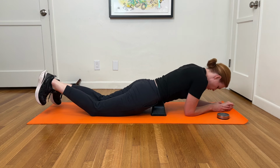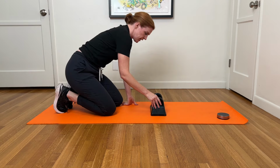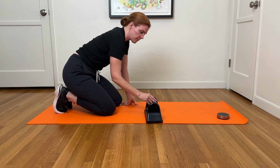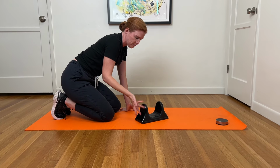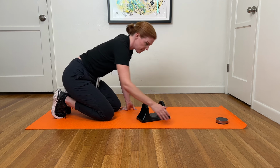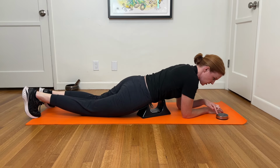All right, so now what I'm going to do is, knowing that my right side just needs a little bit more, I am going to bring it over to my right and I'm gonna isolate on one side, but I'm gonna play with it a little bit and go at an angle, okay? I might actually go more at it like this. I can play with it. So I have about a 45 degree angle here, all right? So I'm gonna come down just onto my right, so you can decide right, left, start the timer.